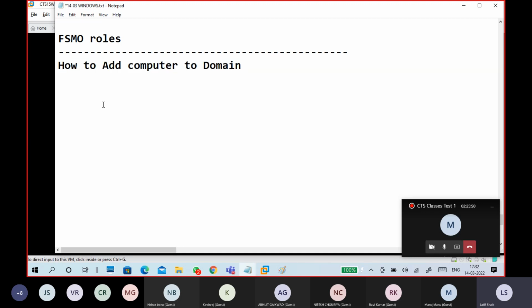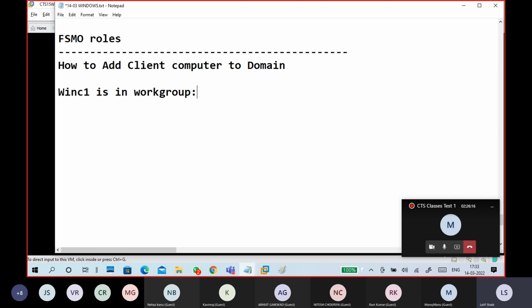So basically, our computer means our client computer, to the domain. Our client computer, which I will call Win C1, is in a Workgroup.